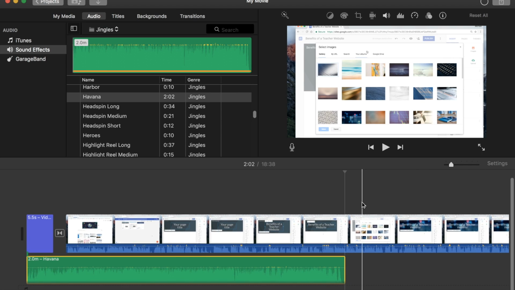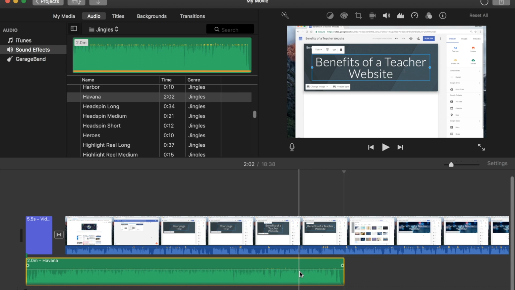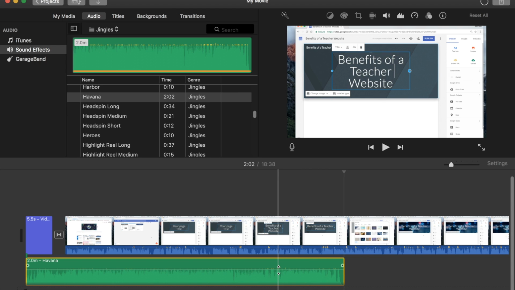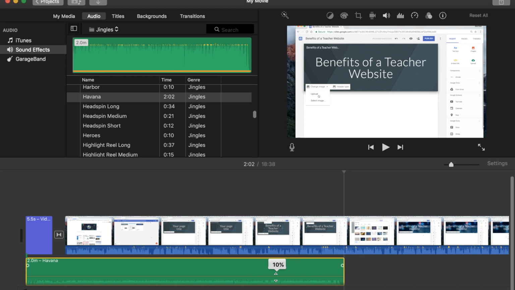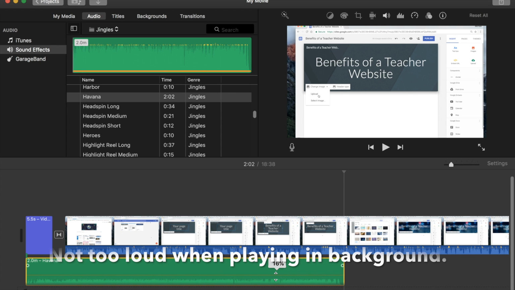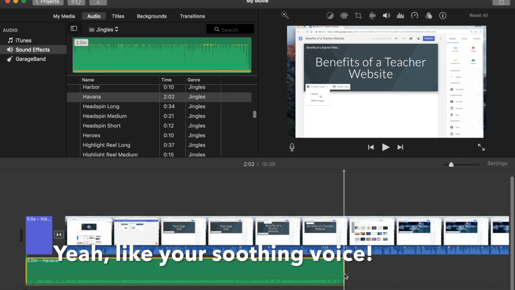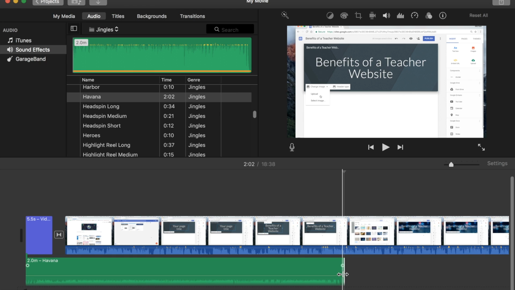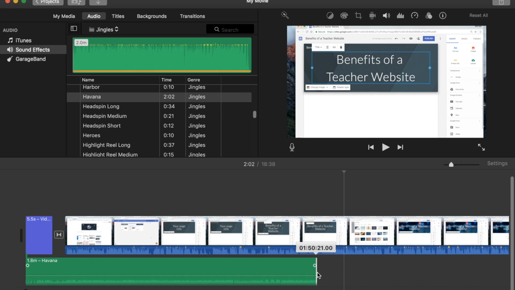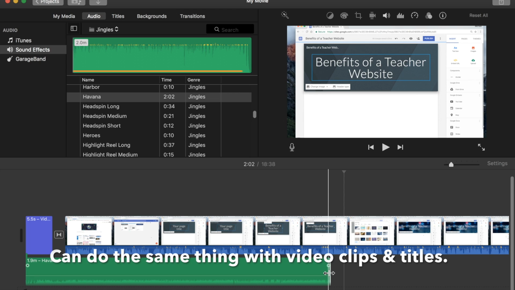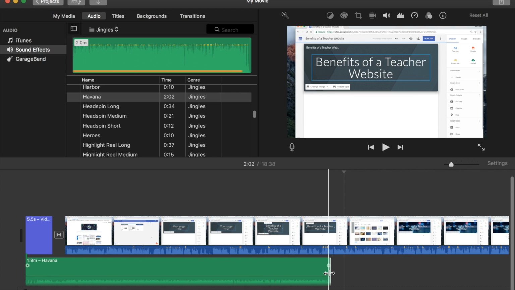Now, the other thing that you may want to do is, if you want this playing as background, you've got this little arrow over here. You can click on it and you can drag the volume level. So it's 10% all the way up to whatever it was before. So if you have it as background, you probably don't want it very loud, because you want to hear whatever is being said with the other parts of your video. You can also take, when you have the double arrow like this, and you can shorten it. So if it's too long, maybe it's at the very end of your video, you don't want it to just keep running out, you want it to end where the video ends, you can do that.